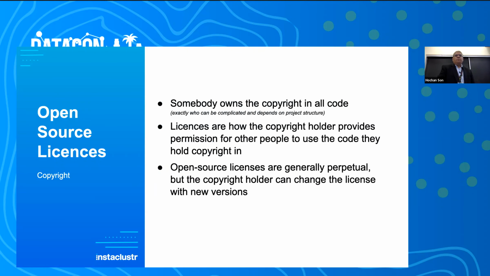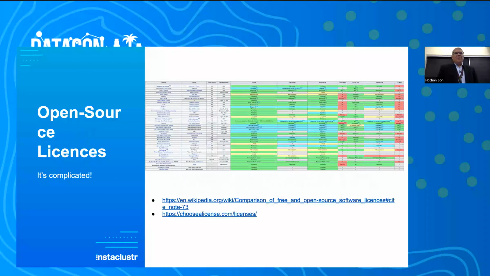Licensing. Even though this software is open source, somebody owns the license. Either it's the Apache Foundation or some commercial company. Somebody owns the license, and the one who owns the license has the right to make whatever changes. In most cases it is a foundation like the Apache Foundation. So open source licenses are generally perpetual, but there are various nuances.